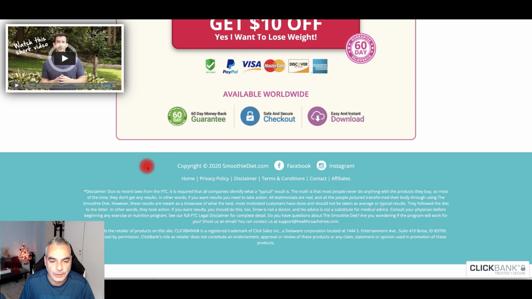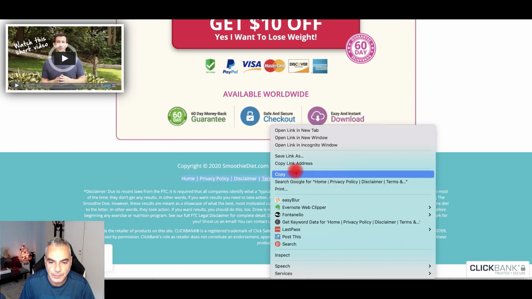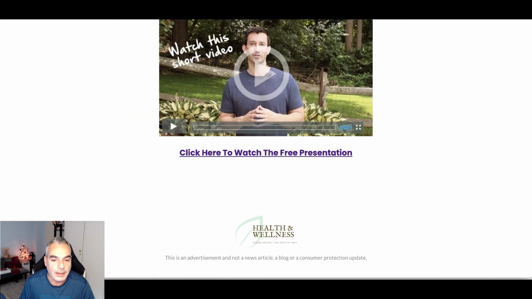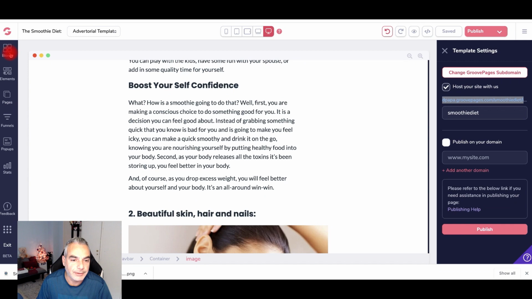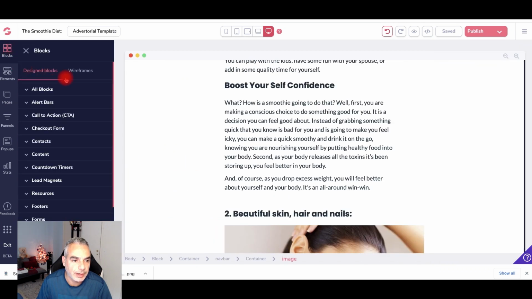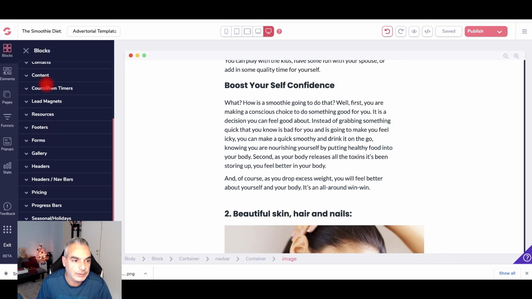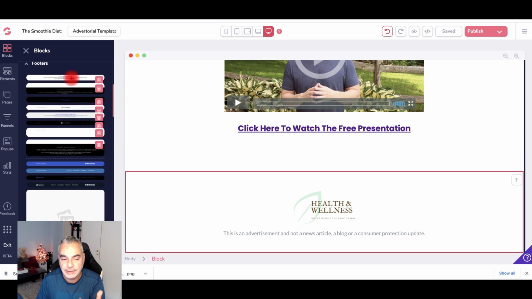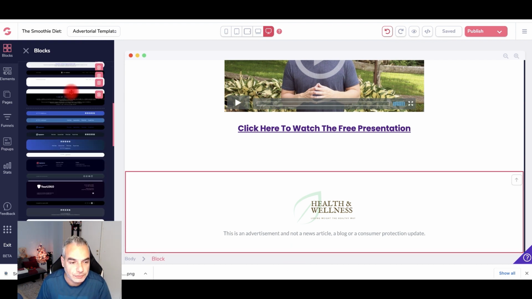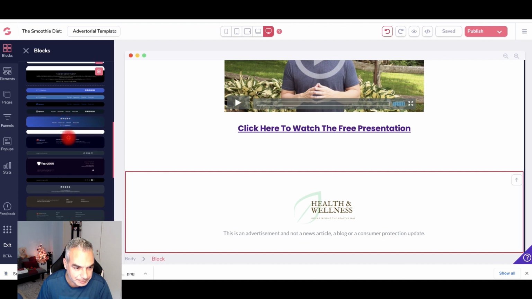And one more thing that I want to do is I'm going to copy this. Okay. And I'm going to come back into my builder. And what I want to do is create, for the footer, basically, the details for terms and conditions, terms and policies, and all that.